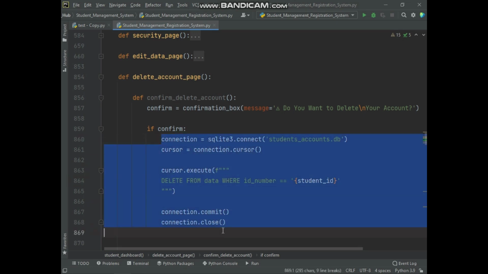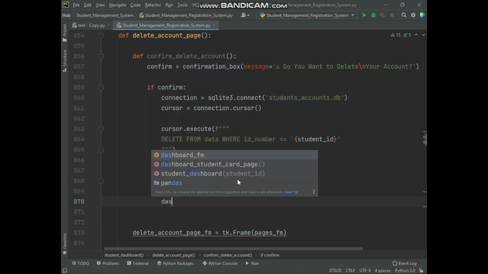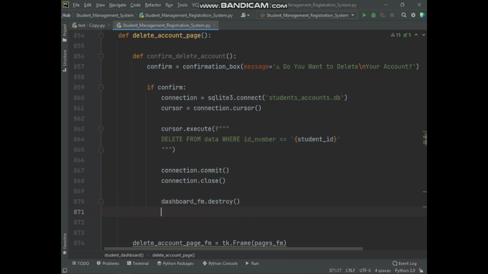After deleting all the student's details from the database, we will destroy the student dashboard frame, and then we will switch to the welcome page. Here the student dashboard will be destroyed and then the welcome page will display.